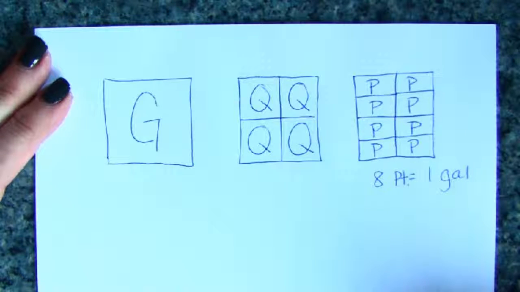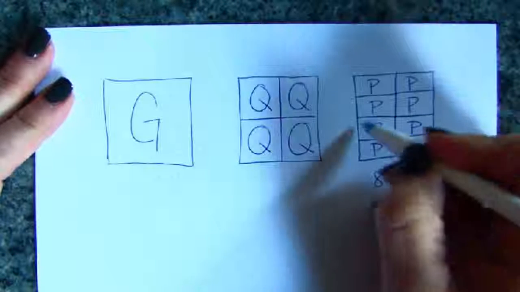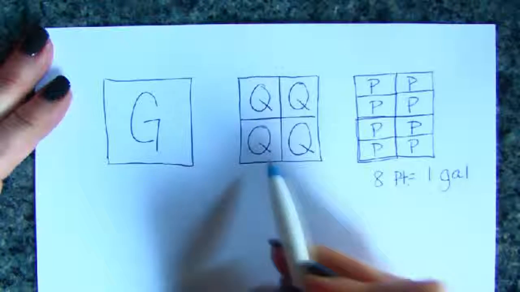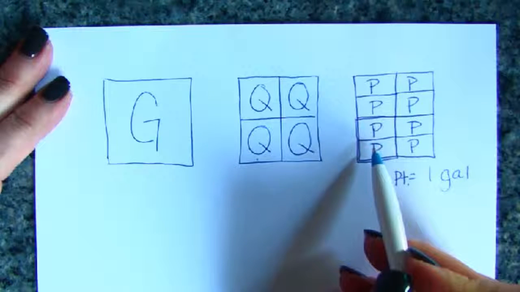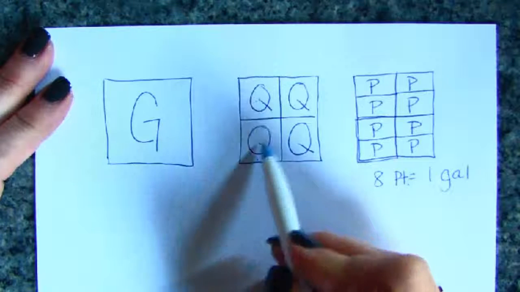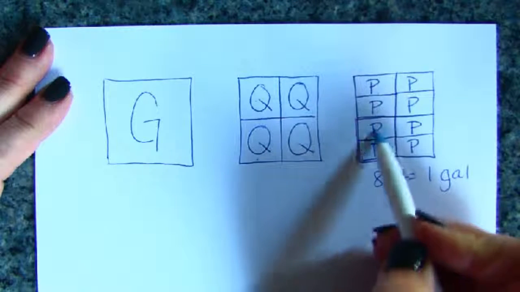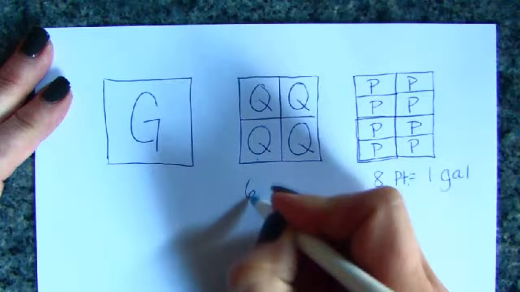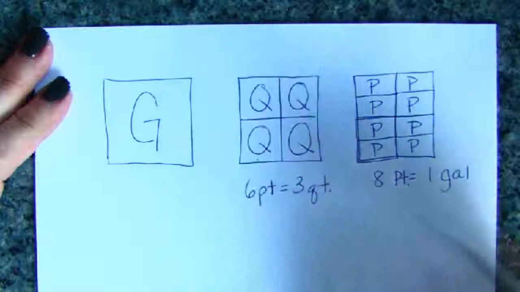Okay, so now the student wants to tell you how many pints are in a quart. You can clearly see that right here. There's 2 pints in 1 quart. They have the same size value. How many pints are in 3 quarts? Well, here's 3 quarts. 2, 4, 6. 6 pints equal 3 quarts.